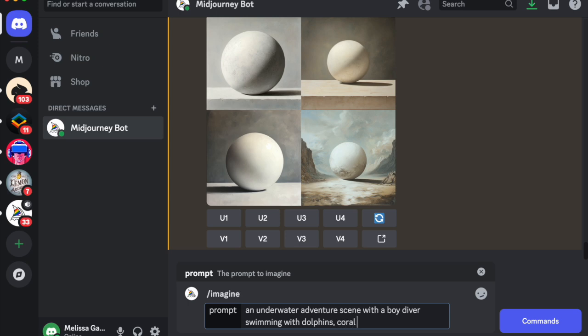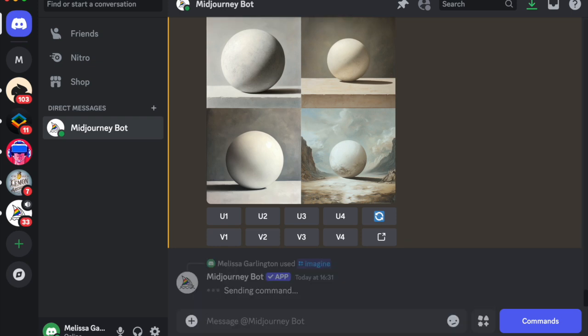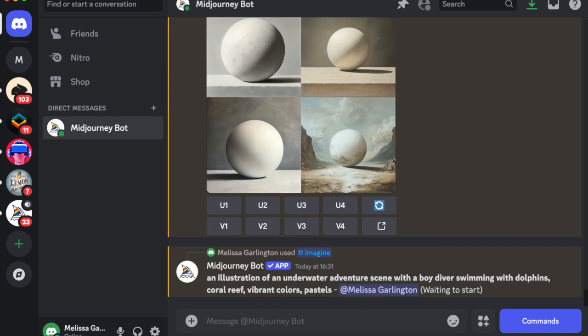There's coral reef, vibrant colors. This is an illustration, by the way, so an illustration of an underwater pastels. An illustration of an underwater adventure scene with a boy diver swimming with dolphins, coral reef, vibrant colors, and pastels. Let's see what happens. See what we get from this.